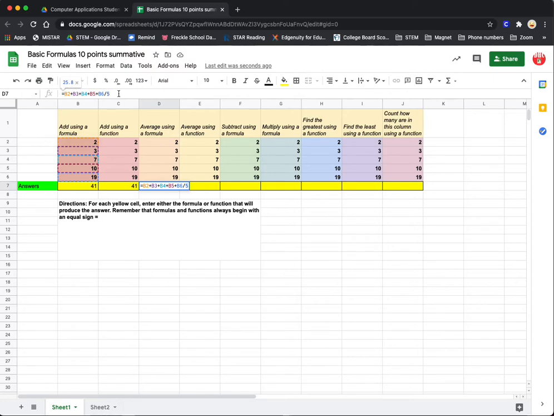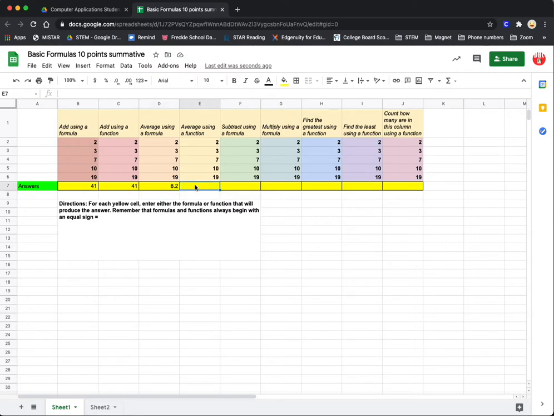So if you remember your order of operations, you're going to put parentheses around all the cells. That means add up everything in here first and then divide that sum by 5. So when I hit return, there it is. The average of these numbers is 8.2.